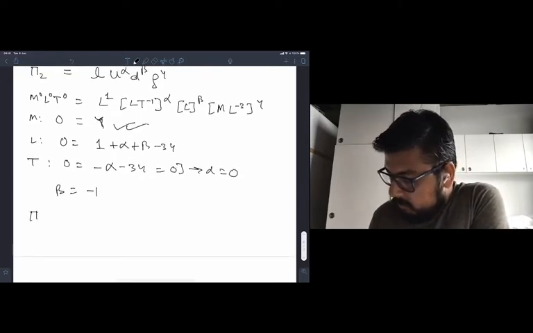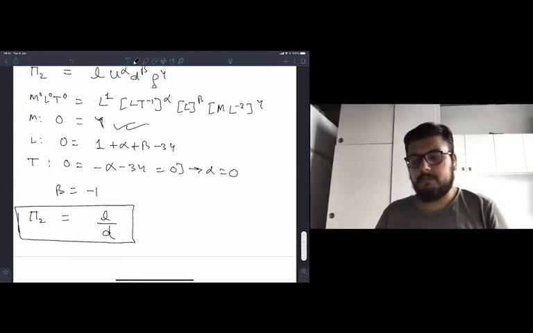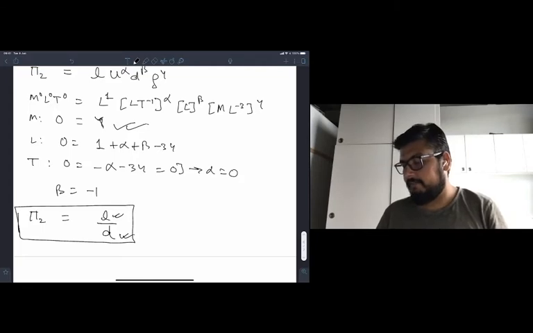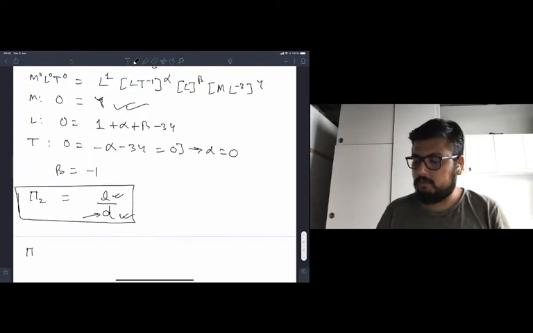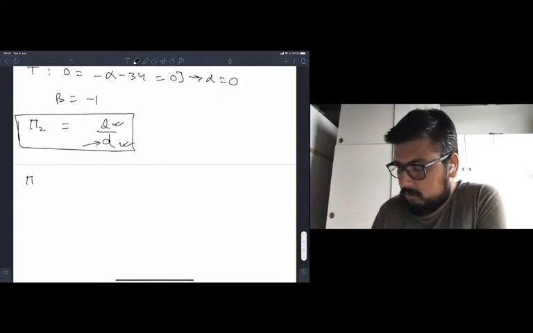which gives us the second dimensionless number, which is L divided by D. And this could also be very obvious because if we have length, then the only way to make length dimensionless is to just divide it by the repeating variable length that we have. For the repeating variable length scale, that was the diameter. So if we just divide the length and diameter, we will obviously get another dimensionless number. So there was no need to do the full mathematics, but it's nonetheless good to do it just to be sure.